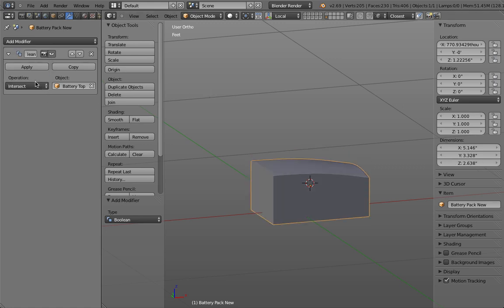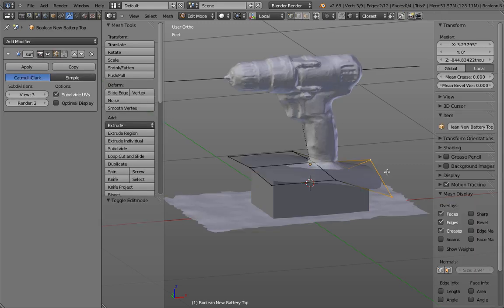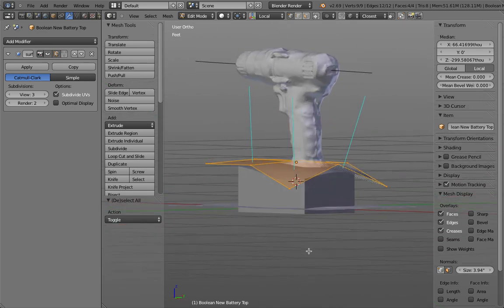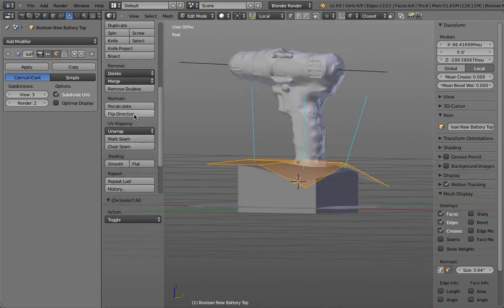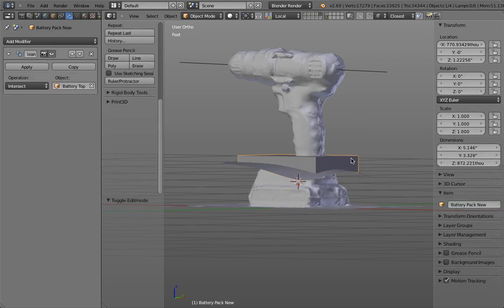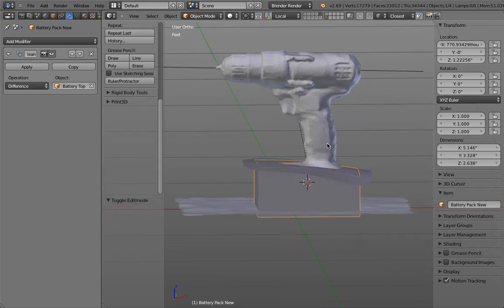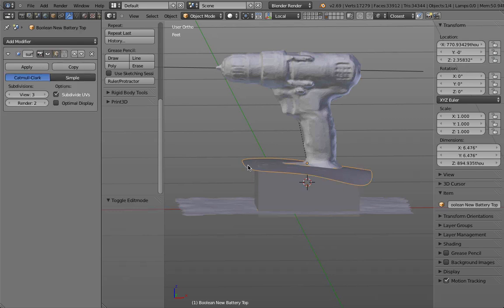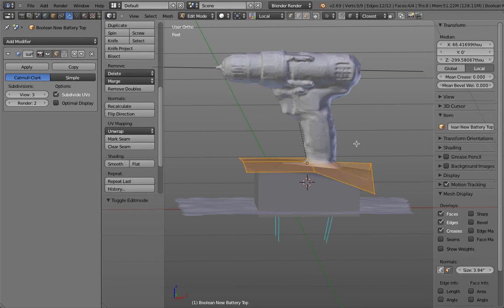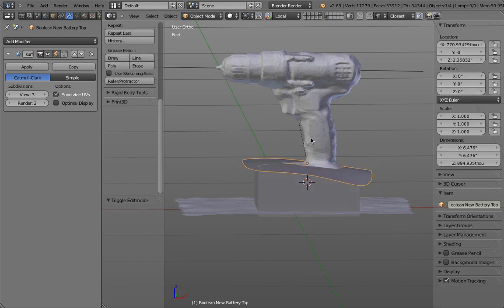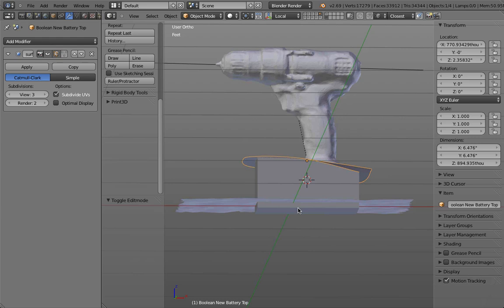Okay. And difference or intersect, in this case, doesn't really matter. Let's for a second go to here, edit mode, say normals. So normals face upwards. I can, for example, flip the direction so they're facing inwards. So with the difference, basically, which just means it keeps the difference. So everything on the other side of where the normals are, that's being removed. And this is being kept. So perfect.